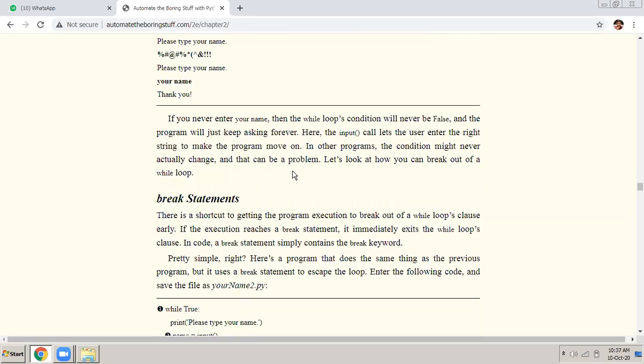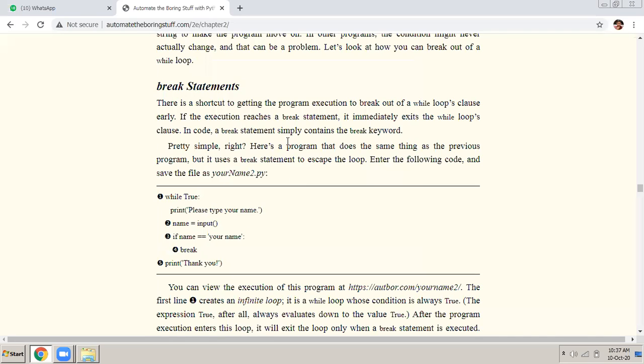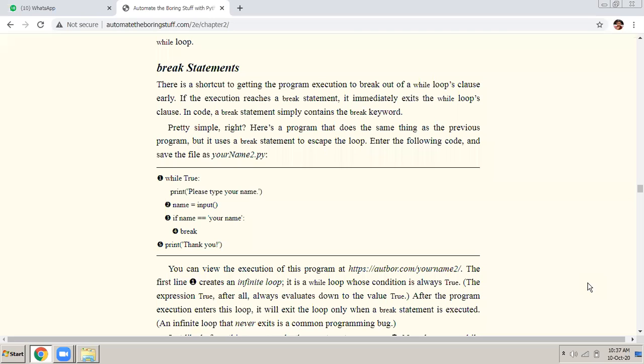Now, let us go and understand the break statement. What is the break statement? A break statement is also another statement which is used in Python. In fact, this break statement is available in C, C++, and even in Java. And when do we use this break statement? It is normally used whenever we use the while loop, but only if it is required. Only if you need the break statement, you put it into your program. Otherwise, you don't put it. Yesterday we wrote 3 programs. We did not use a break statement because we did not require it.